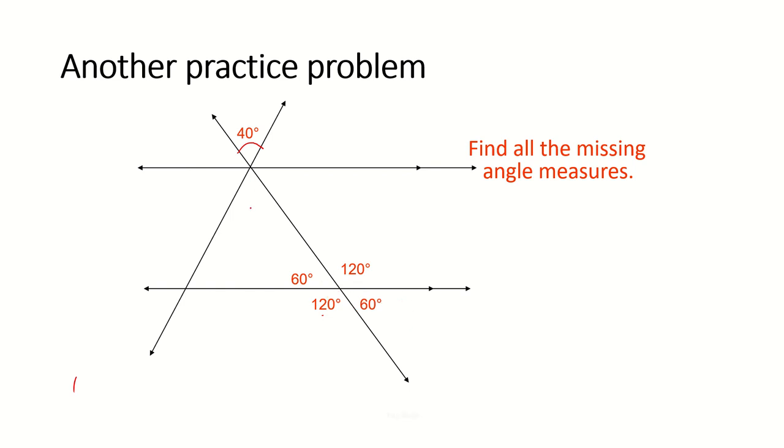Next is that, okay, this is also 60 because remember, there's a guarantee that the lines here are parallel. And this angle measurement here with 60 degrees and this part, they are corresponding angles. Corresponding angles are congruent. So if this is 60, this must also be 60. Then afterwards, you will notice that this angle and angle here, those are vertical angles and they're congruent. So if this is 40, this is also 40.